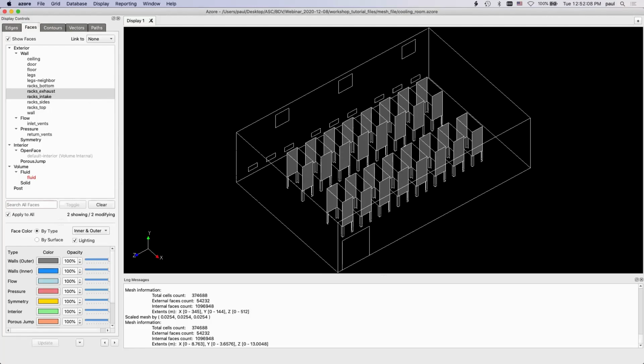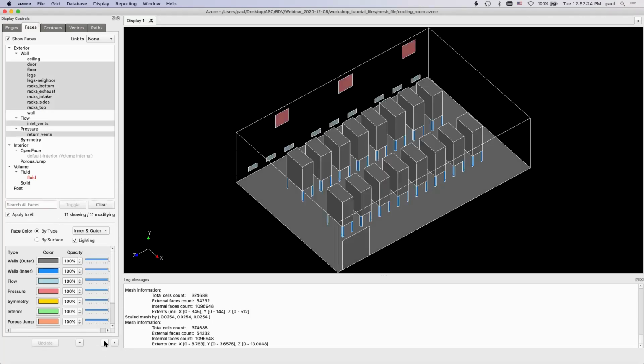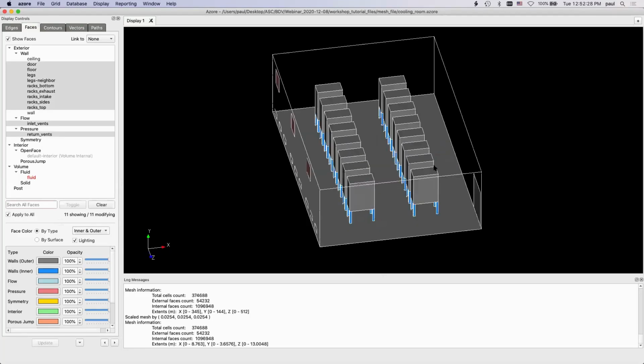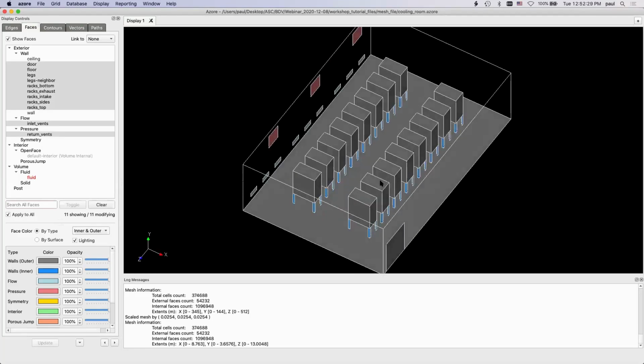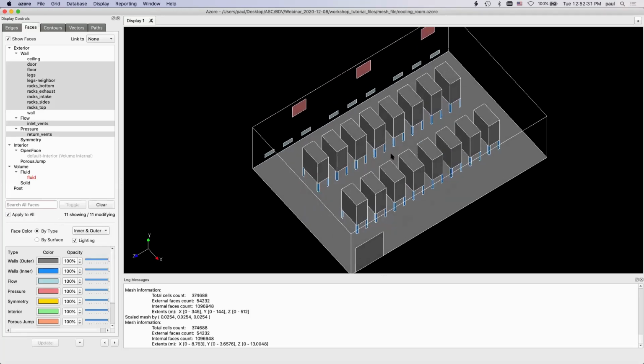Before I set that, let me just point out, in order to get back to the display I had a minute ago, there are these two buttons at the bottom of the screen, which are left and right arrows. These are undo and redo of the display. So to get back where I was, I'll just hit the undo button a few times, and my display is restored to where it was, which is what I'm wanting to keep looking at.